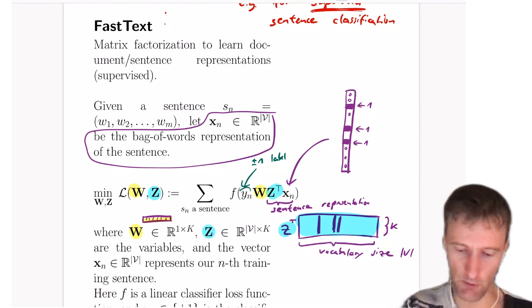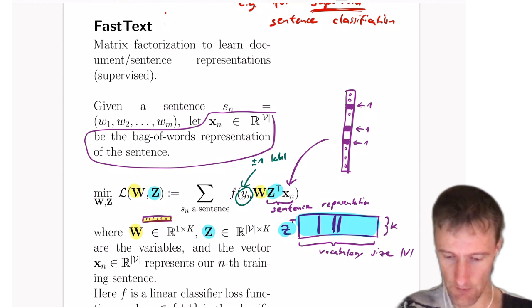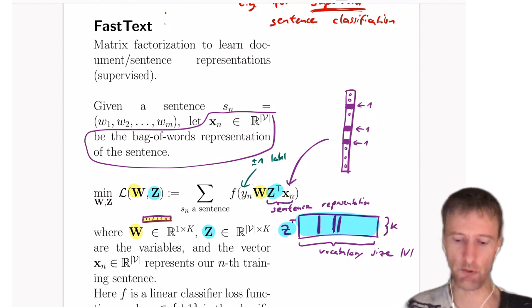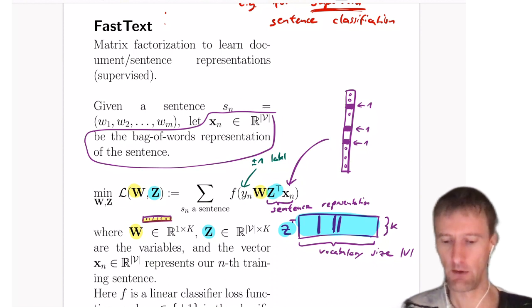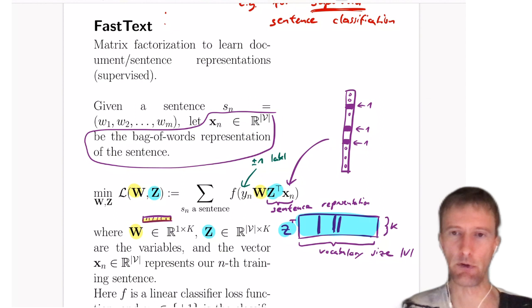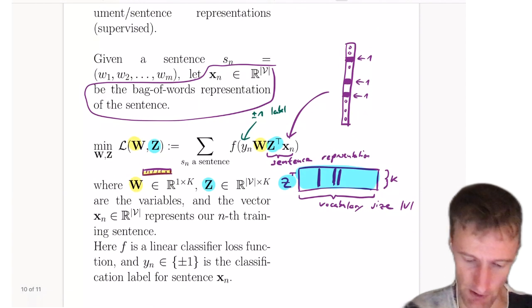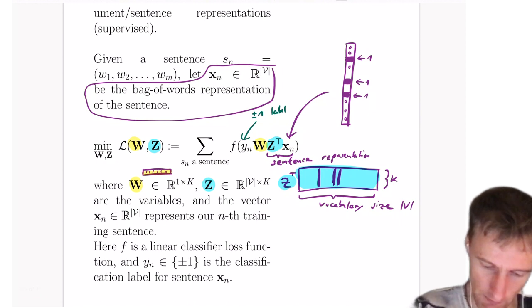But if the label is negative, then you also want this to be negative, so you want the F to actually reward you to give high values. So it's just a classifier. The whole thing here is just a logistic regression. Basically, it's the same thing. It's a binary linear classifier.